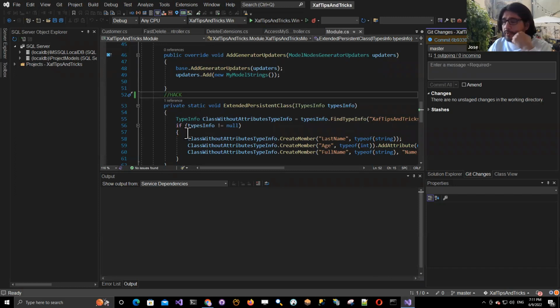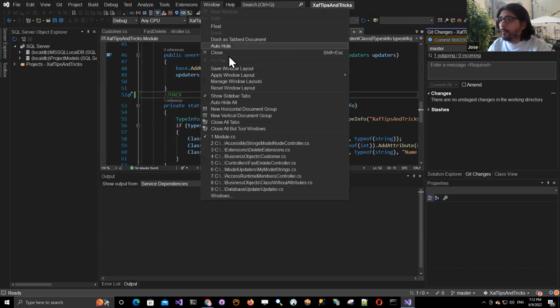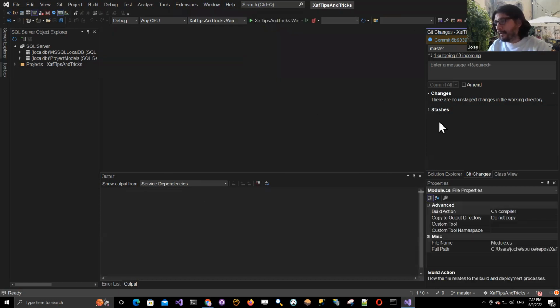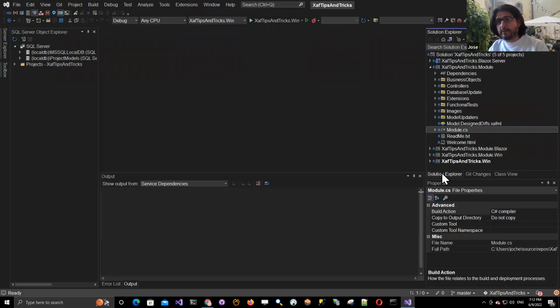The idea of this example is that a lot of times we have the need to extend our model in runtime. There are several ways that you can do this, depending on how you're seeing it.